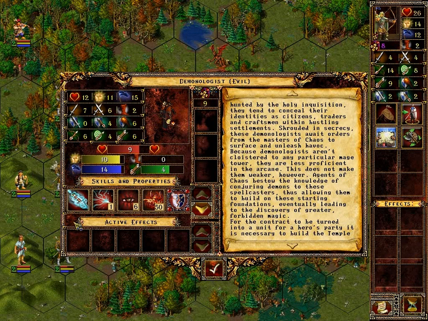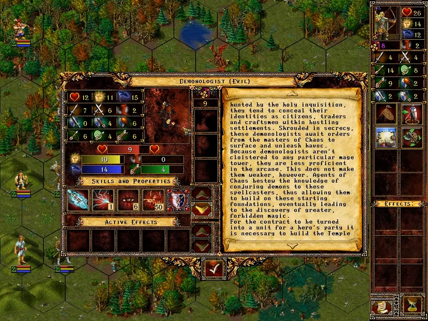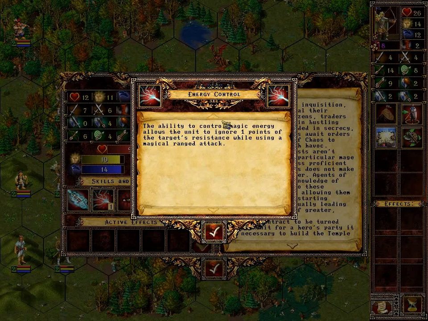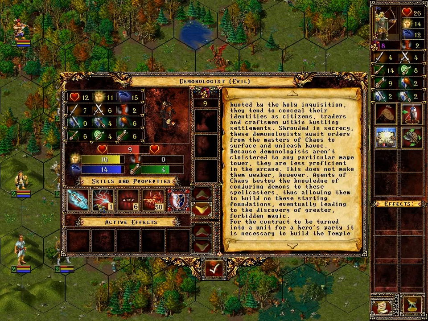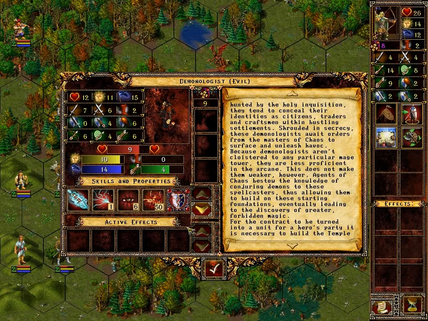Alright, by now we've seen quite a few of these skills. We know what Hex is. This unit lowers the resistance and the defense of a unit by 1 for several turns, and it cannot be healed. This guy's level 9. He put lots of points into Hex, making it last for 6 turns. He ignores 1 point of enemy resistance when he hits with magic attack. His attack is magical. Life Leech: when using magic shot on the enemy, the unit restores hit points equal to 50% of the damage dealt. That's amazing. Good for him.